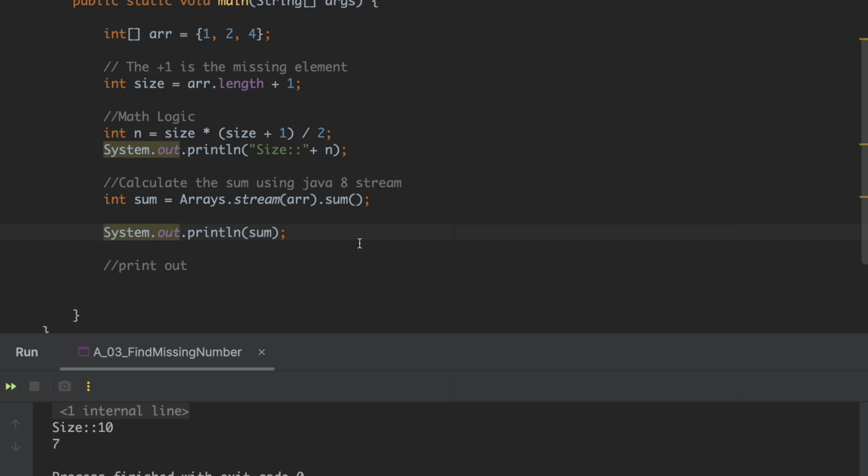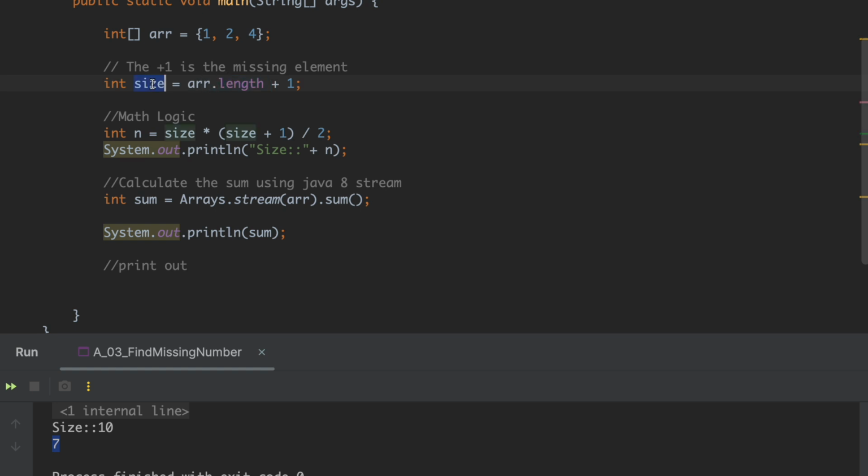Now just understand what is printed. This 7 is the sum of the elements present in this array, and this n is the expected sum if the length is 4.